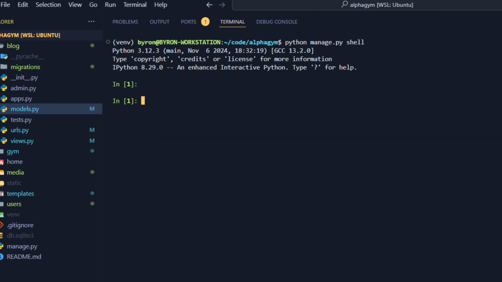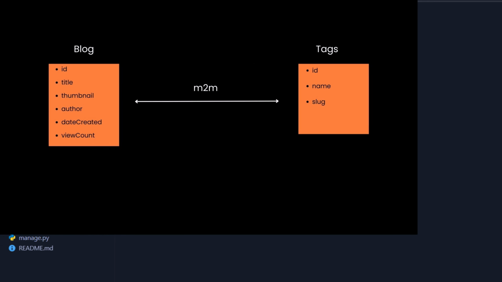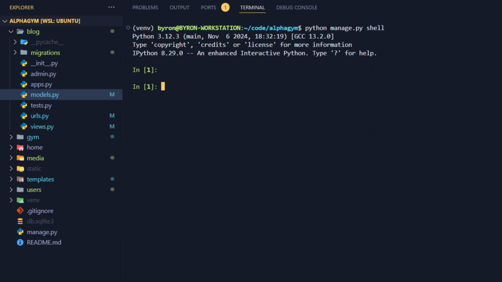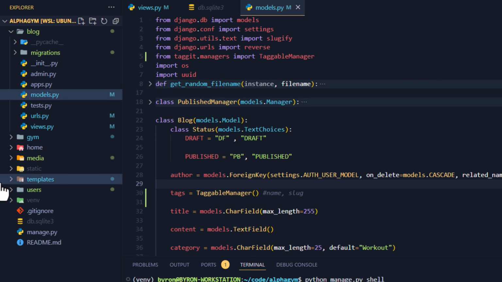The first thing you need to know, I think I've mentioned this, is that our blog object and tags object have a many-to-many relationship. This just means that a blog can have multiple tags and a tag can belong to multiple blog posts. So when we created these tags with the TaggableManager from taggit, we created a many-to-many relationship.